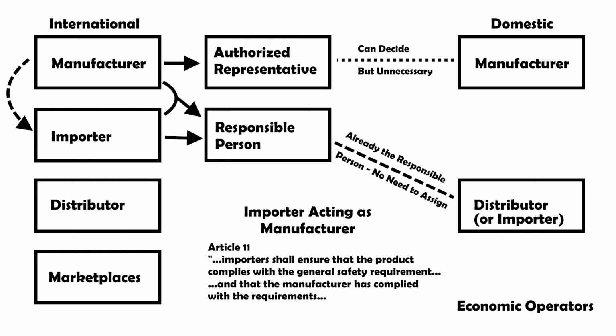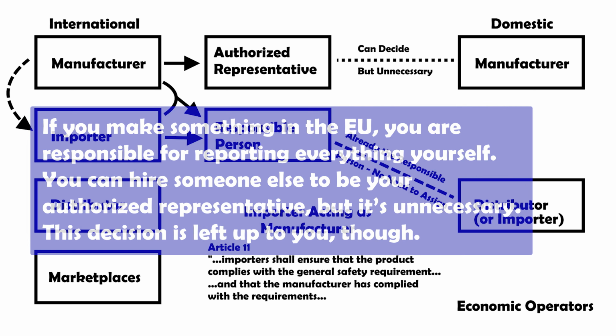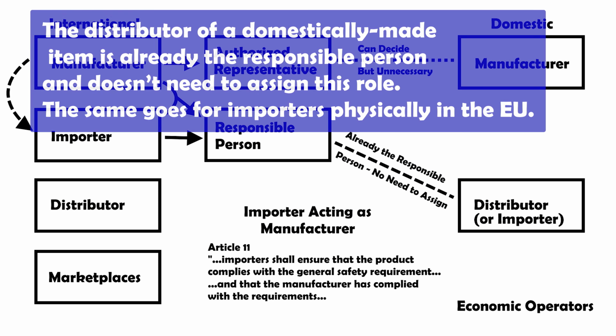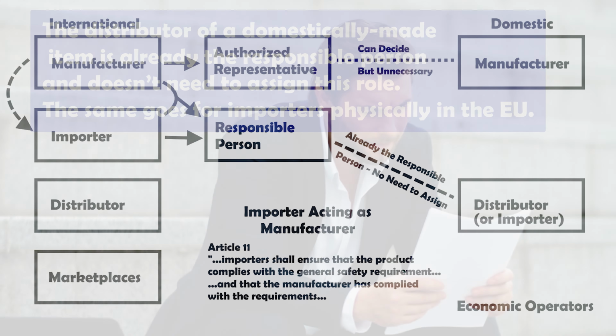Now, for those within the EU, if you make something in the European Union, you are responsible for reporting everything yourself. You can hire someone else to be your authorized representative, but it's unnecessary. This decision is left up to you though. The distributor of a domestically made item is already the responsible person and doesn't need to assign this role. The same goes for importers physically in the EU.